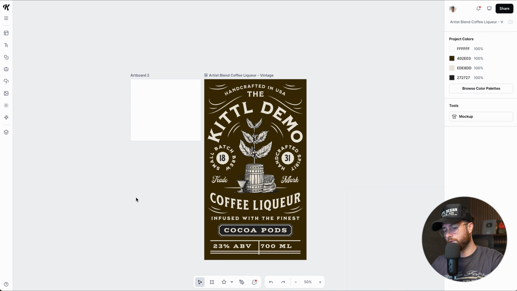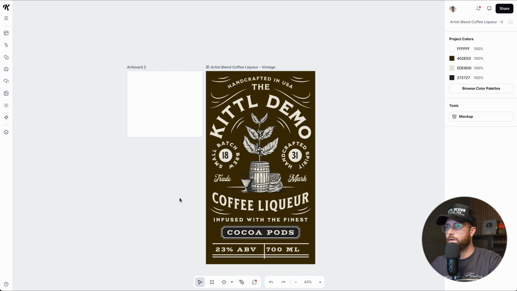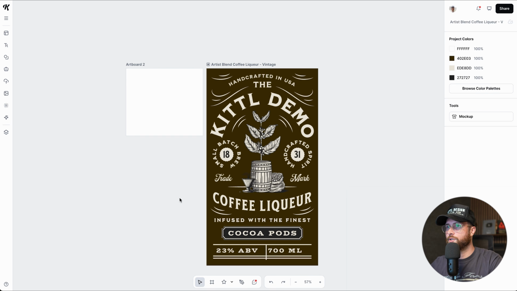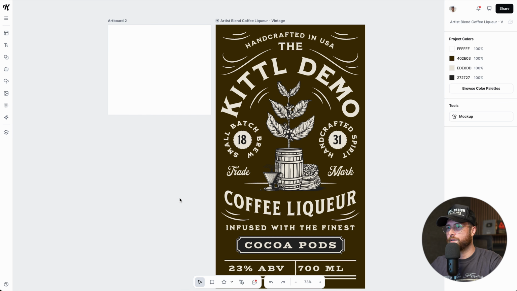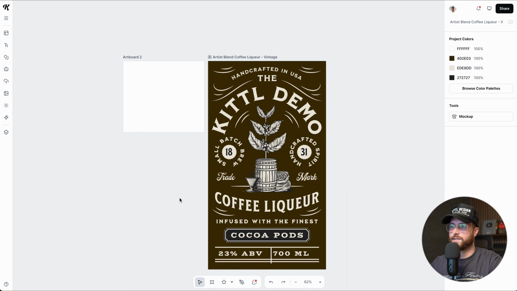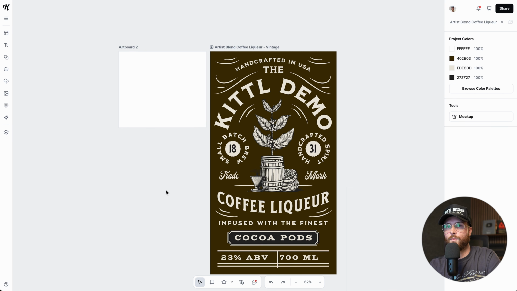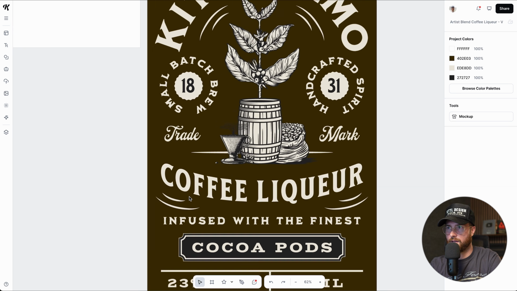Another way I like to zoom a lot is by holding the command key and then using my scroll wheel to zoom in and zoom out just like this. This is how I usually get specific accuracy with where I want to zoom. I just hold the command or the alt key and zoom in and out with my scroll wheel. Now I know not everybody's necessarily going to have that. You can also do that with the trackpad if you have a Mac or a laptop with a trackpad. I can do two fingers in, two fingers out, or if you're using an iPad, you can pinch in, pinch out, and that will give you zooming in and zooming out.